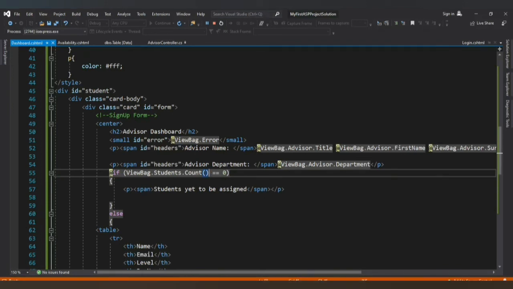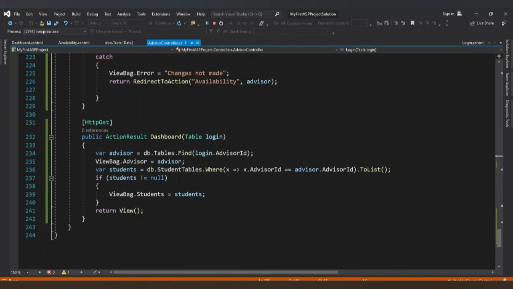Alright, let's take a look at the advisor control and see if we could trace the problem from there. Yes, this is where we should sort that out here.